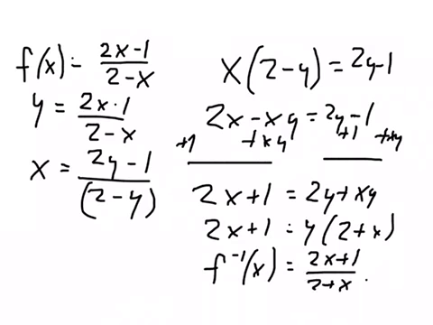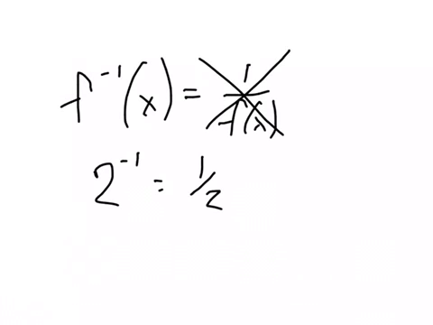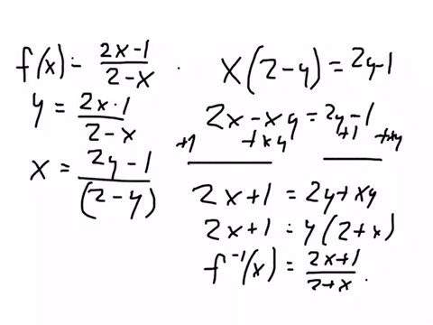So notice there are some similarities with where we started. The fact that purely the signs changed, that was just coincidence. Another thing to notice: we call it f to the negative 1 of x. That is just the function notation for an inverse function. That is not saying 1 over f of x. If we have something like 2 to the negative 1, that is equal to 1 over 2. The same is not true of function notation. This is very much false. That's not how inverses behave. We have to find inverses using these methods that we've been looking at.